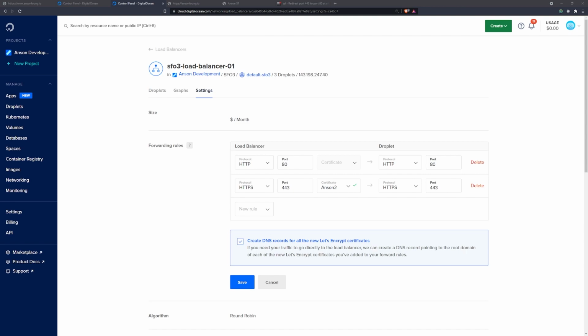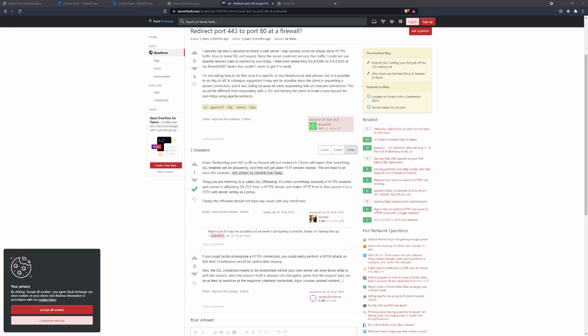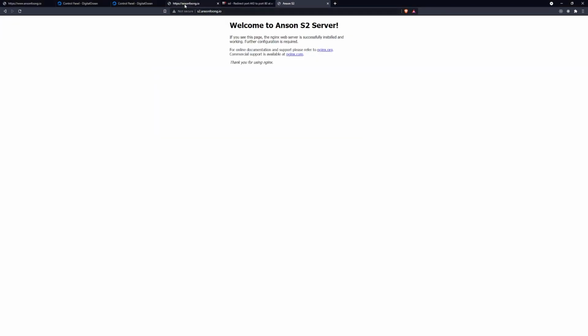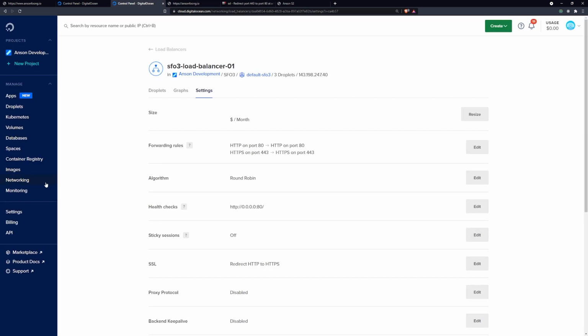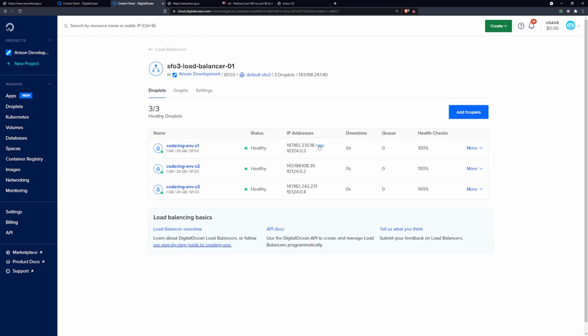Because if I try to go to S2, it's not going to work. Okay, actually, it's able to go, but it won't actually encrypt the data. And we're not able to access the other services either. I can access this without a secure connection, but obviously we don't want that. With this certificate, it's saying healthy, which makes sense because we're still able to access the IP addresses directly, since we disabled the firewall, or updated the rules so it can take traffic from any IP address.